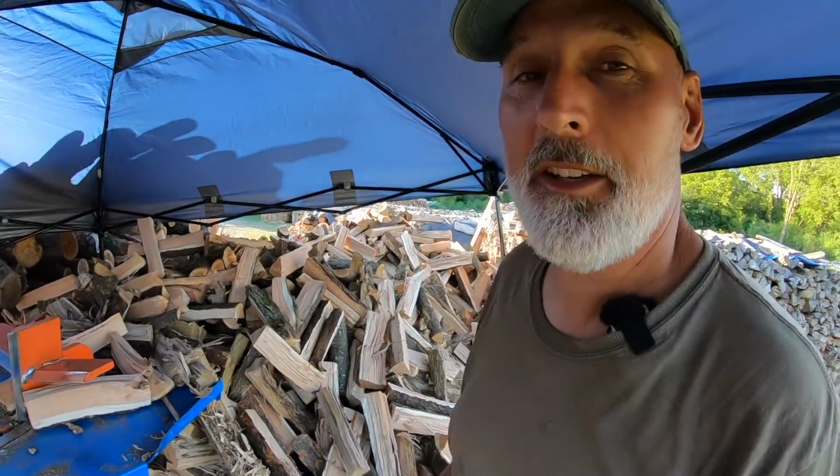The splitting is complete for today. The tent, shelter, pop-up thingy worked great. Much cooler under here than it is out in the sun. I'm gonna be using it quite a bit, I think, this summer.